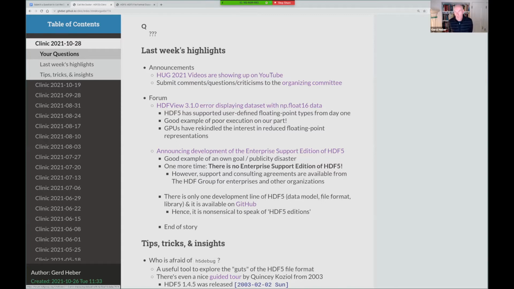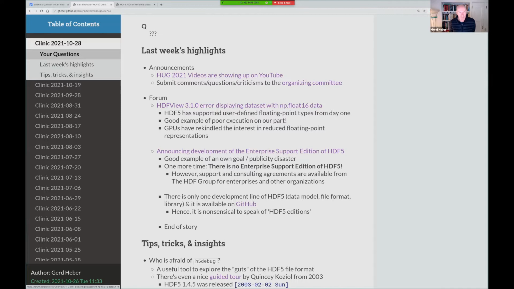That pretty much formed the basis for a user-defined floating point type in HDF5. So even back then, you could define a 16-bit or 128-bit or a 24-bit floating point type in any shape or form.